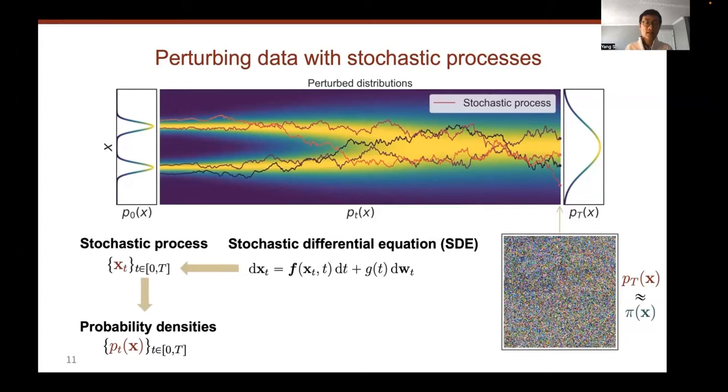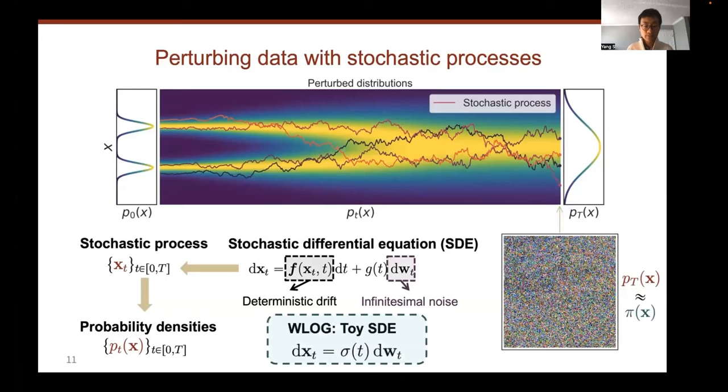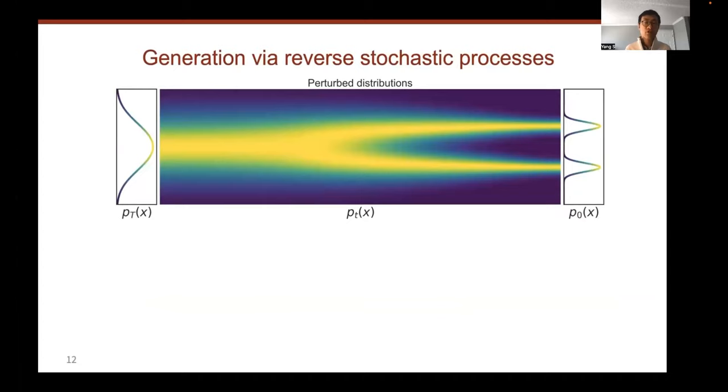In general, an SDE contains a deterministic term and also a stochastic term that provides the stochastic fluctuation to the stochastic process. For illustration purposes, I will only consider the following form of the SDE. So given the homotopy and corresponding samples generated by solving the SDE, how do we generate new data points? How do we solve the generative modeling problem?